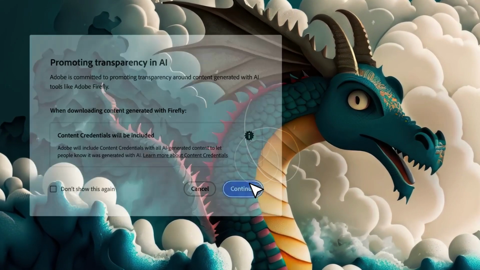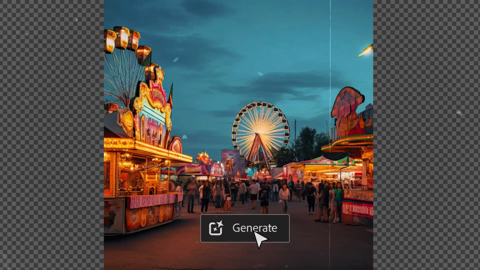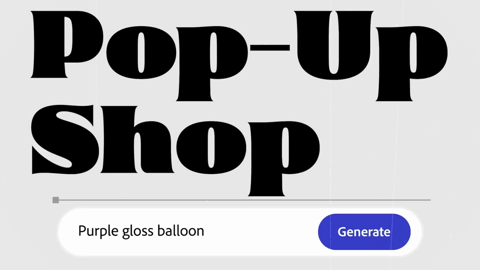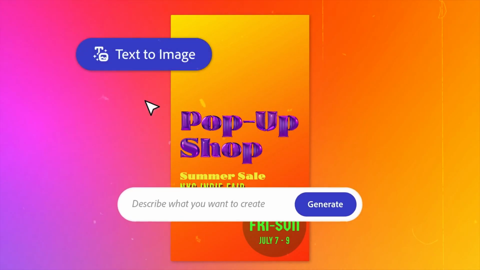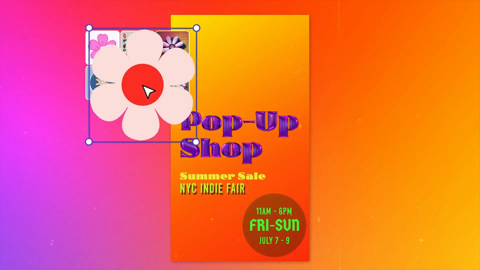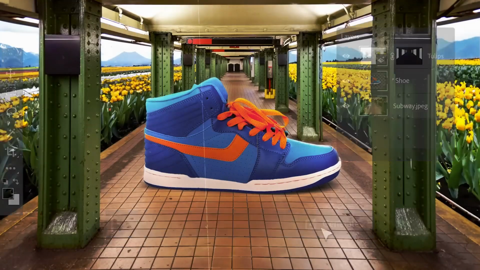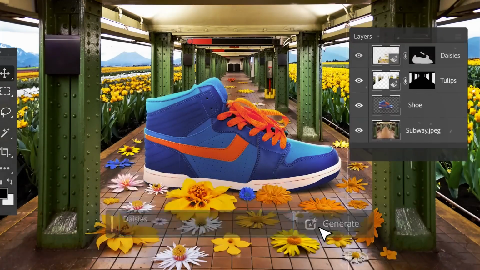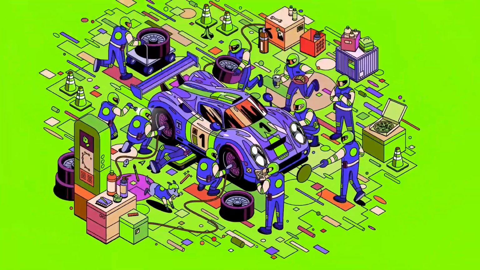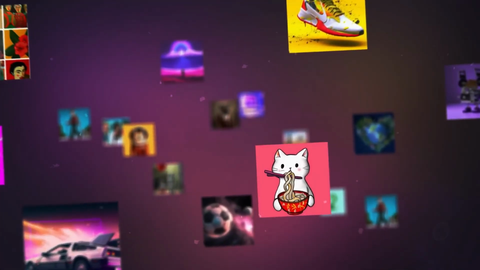Moving on to Adobe Firefly, a platform that clearly values image generation, evident in its addition of generative fill to Photoshop. Navigate through a gallery of diverse creations. Experiment with different models, styles, and effects. With features like generative fill, text effects, and generative recolor, Adobe Firefly lets you craft high-quality images using credits assigned to your account. Number 5, Bing Image Creator.